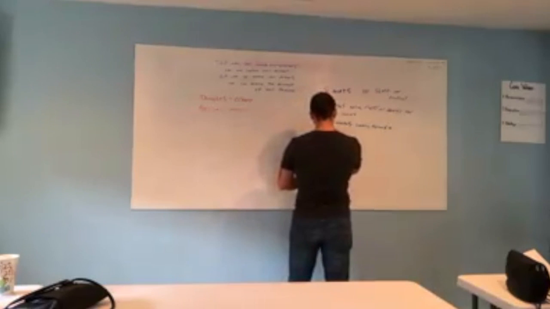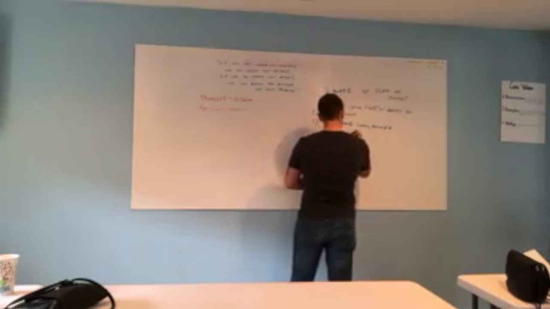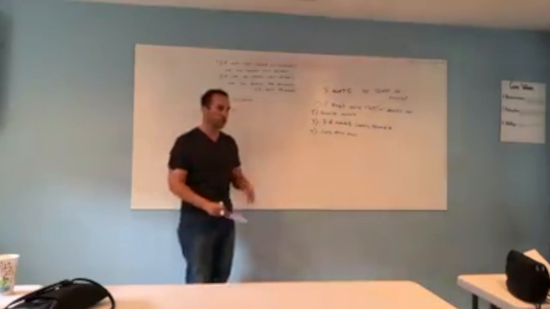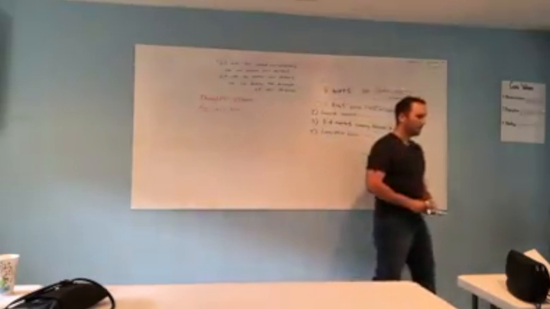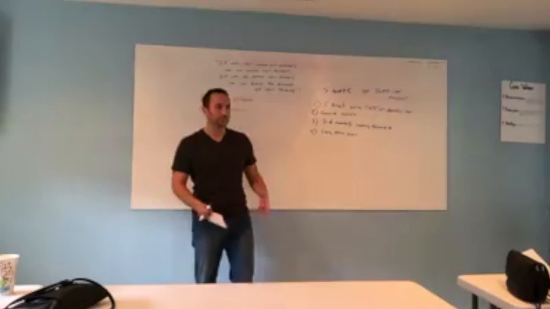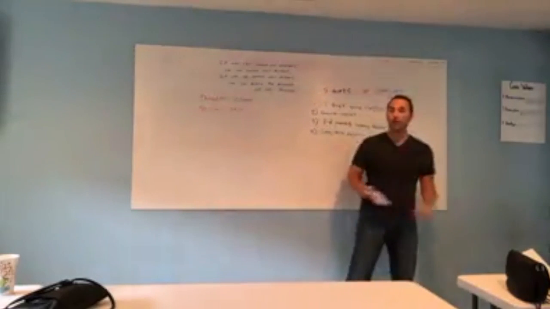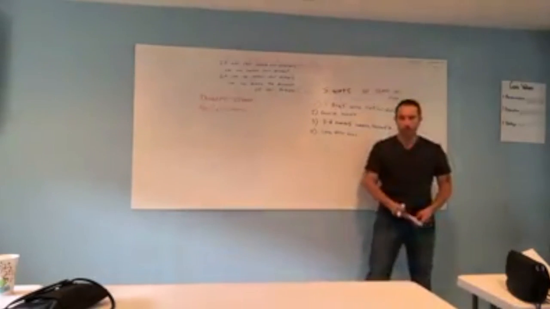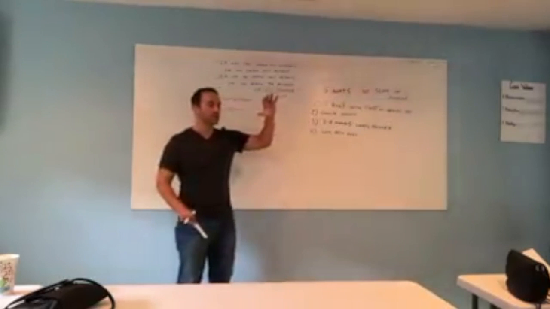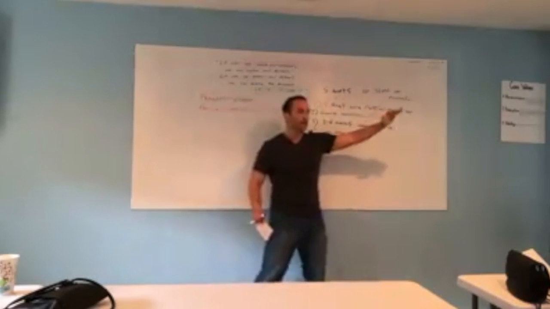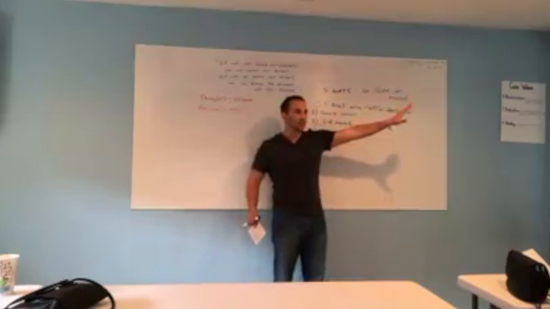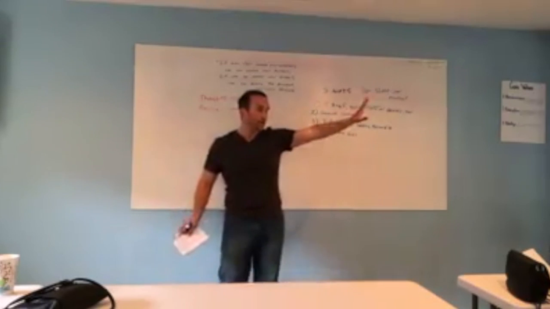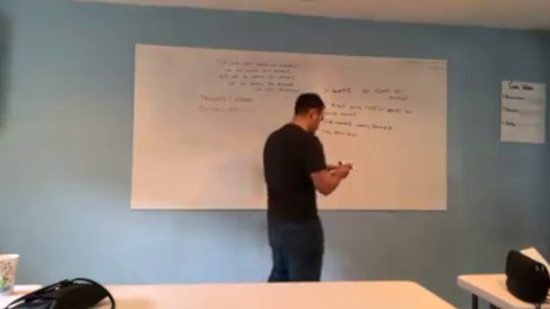Next, write down a long term goal. Again, it's all about being focused and don't limit yourself on these long term goals. Do not limit yourself. Constantly have to talk to my employees about this because one of the biggest downfalls sometimes in people isn't your own limiting beliefs, that you buy into other people's limiting beliefs just because other people haven't achieved something or someone close to you has a faith that you won't. Long term goal. Keep that in mind too, because life has hills and valleys, right? So when you're on a hill, you have your long term goal. You can see that. But when you're in a valley, it's a little bit harder to see it, right? Because you're in the valley. That doesn't mean it's not there. It's still there, but keep that in mind. Keep your long term goal in mind.